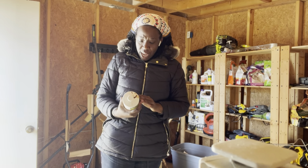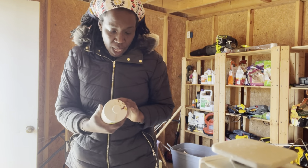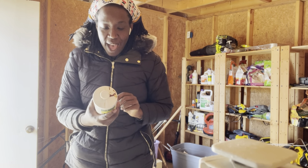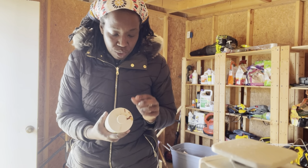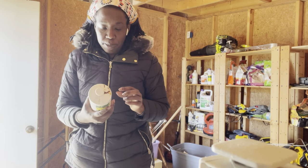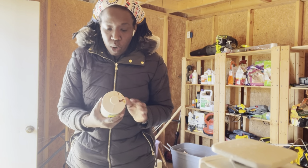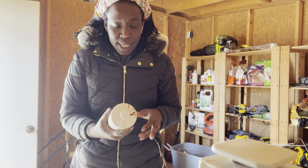Okay, now I want to mention that I'm going to read just a few things off of here that are important for you to know. Fish has been used as a natural source of plant nutrients for centuries. Alaska Fish Fertilizer, which is this one, which is also the 5-1-1, provides a rich source of organic matter that breaks down and releases nutrients into the soil to enhance the strength and vigor of your plants. Additionally, naturally occurring soil microbes thrive and work their best in soil rich in organic matter. Alaska Fertilizer is ideal for use on all plants, including vegetable gardens, fruits, roses, shrubs, trees, and container plants.